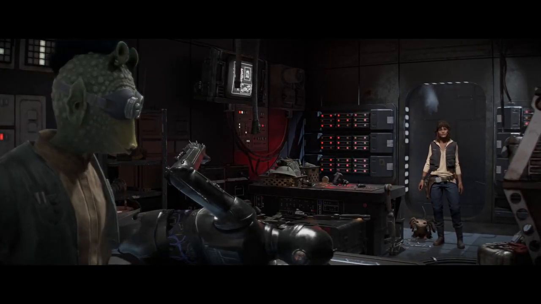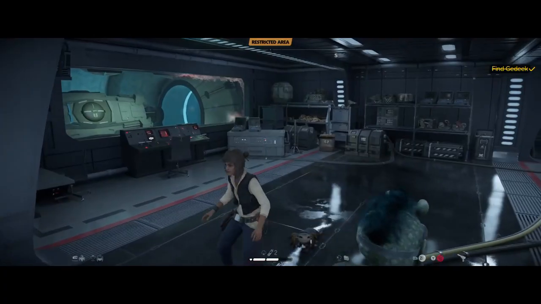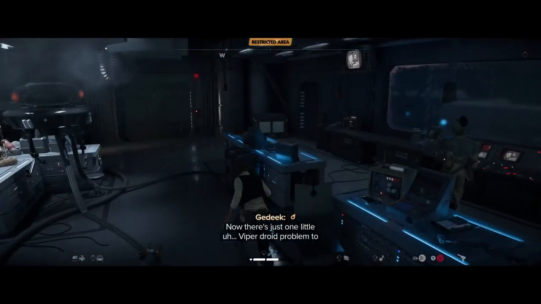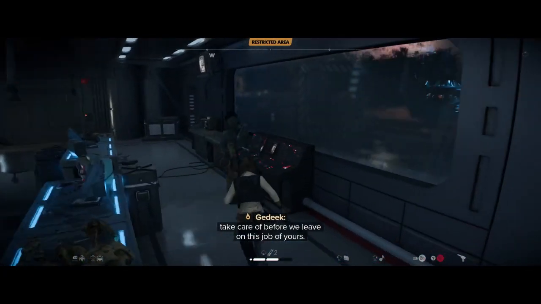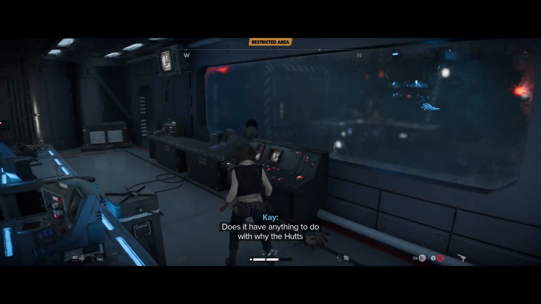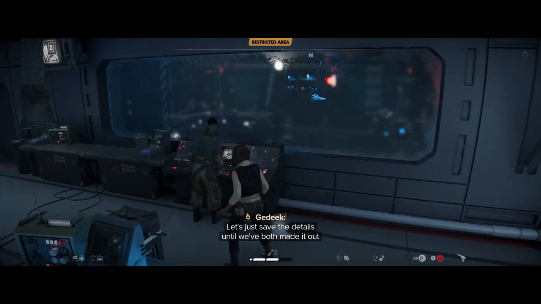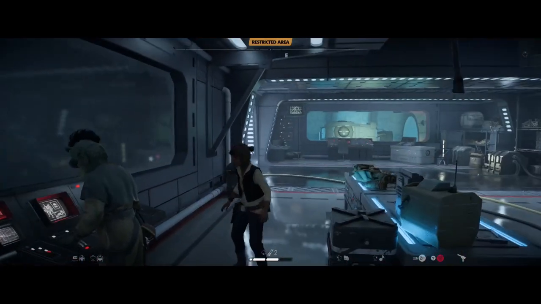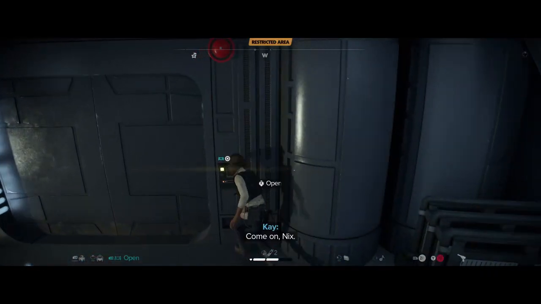And how are we getting out of here? There's a turbo lift that will take you to an auxiliary exit. You're not coming with me? I can still use my credentials to get out. Now there's just one little Viper droid problem to take care of before we leave on this job of yours. Does it have anything to do with why the Hutts want you dead? Let's just save the details until we've both made it out safe, okay? The garrison is gonna do a full security sweep. Kay, I will lock the rear access hatch. Get yourself out of here. We'll talk. Come on, Nix.